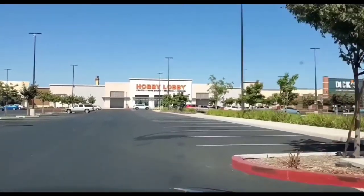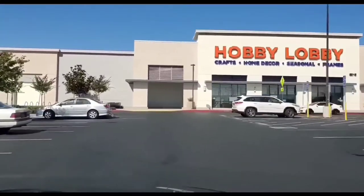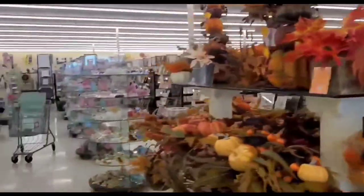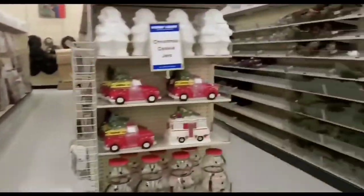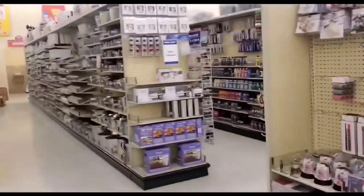For children, art is a very good tool because it allows them to express their feelings and helps parents understand them better. So here we are at Hobby Lobby. Friends, if you are very much interested in interior designing, interior decorating, home makeovers, etc., this is a great place to be. They have antique pieces at very good prices, craft tools you can use at home to create your own masterpieces, and lots of fabrics and flowers. You will also be seeing Halloween and Christmas decorations already on the shelves.